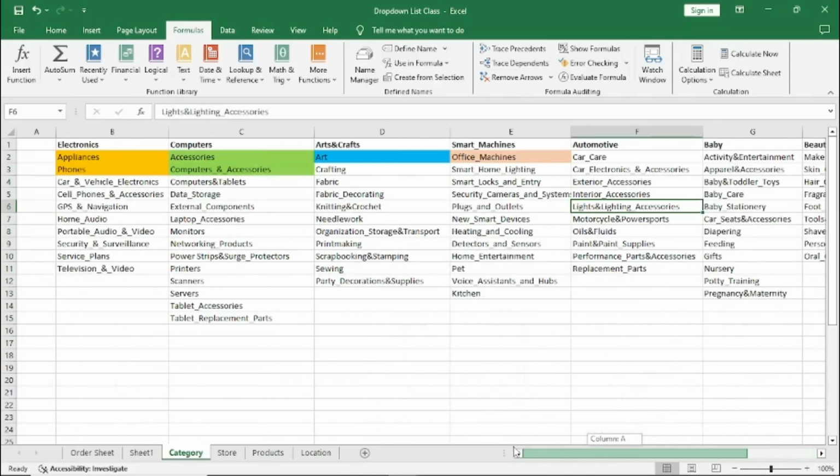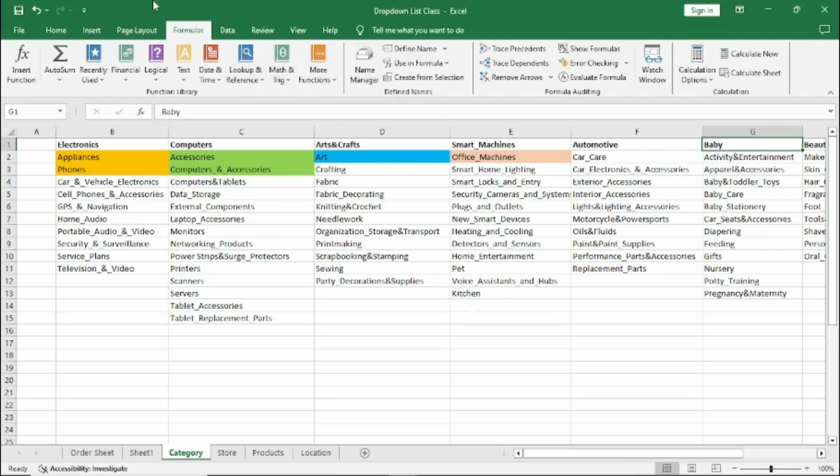But Excel has automatically created ranges for us: a range called electronics, computer, a range called art and craft, smart machines, automotive, babies, and the rest. Let's try to confirm.